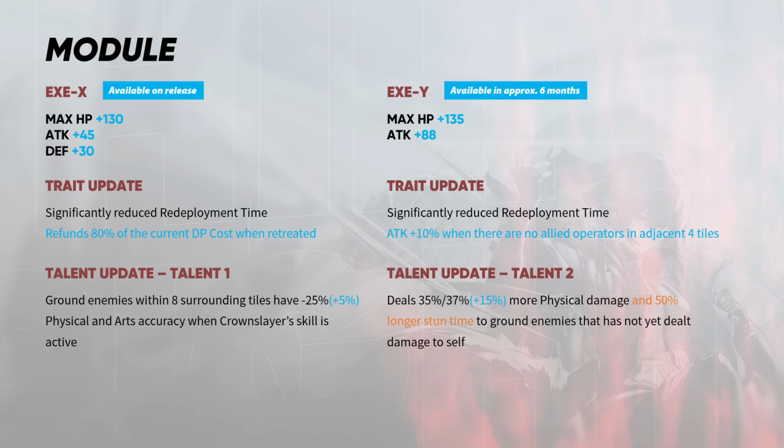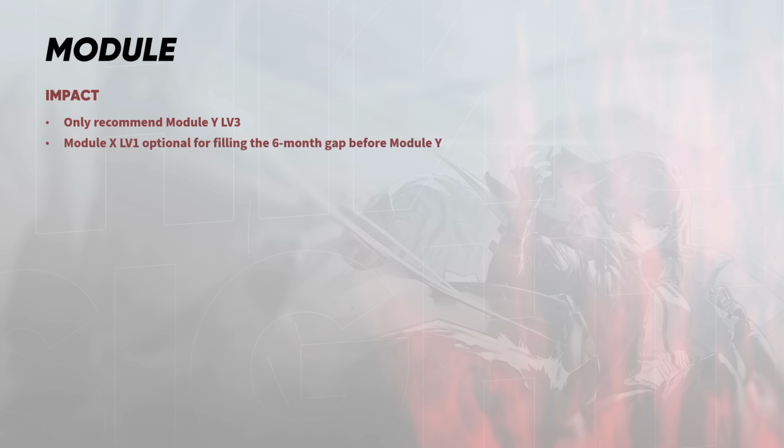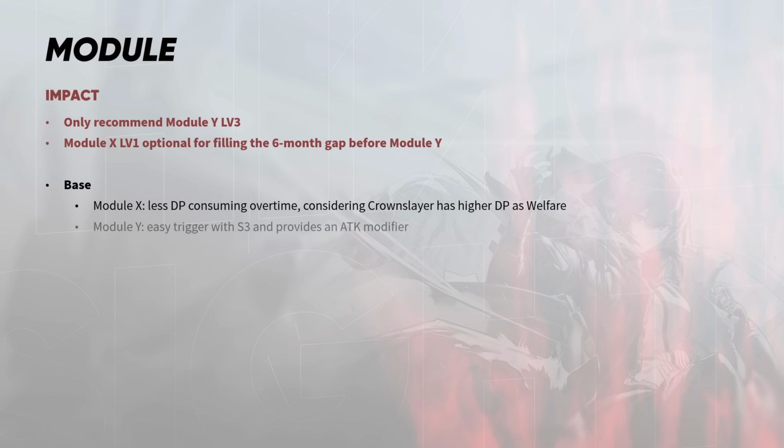So, conclusion. First and foremost, considering we now know what Module Y is about, I only recommend Module Y level 3. If you are dying to use her in these 6 months, you can use Module X level 1 as a transition. Module X base makes her consume less DP over time, which is okay considering she has a higher DP, and Module Y is also great. Triggering base with skill 3 is easy, and the attack modifier is decent for maximizing her damage as well.